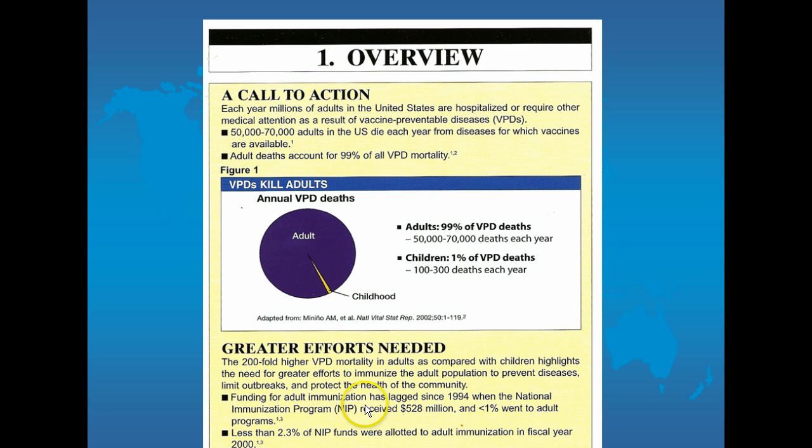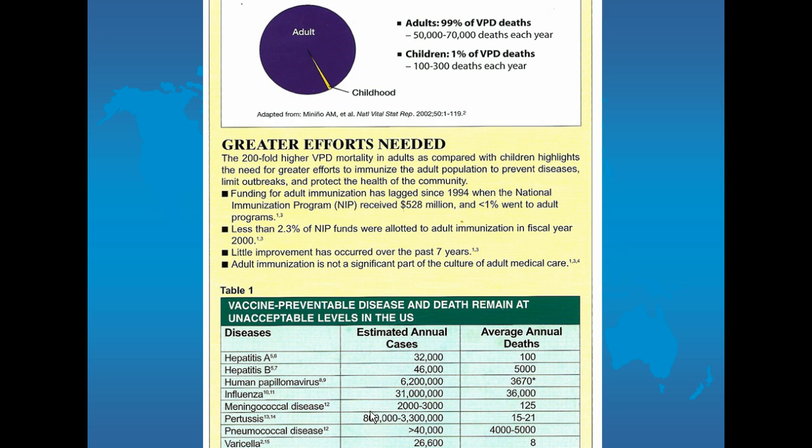So I want you to appreciate that, and that we need to be more aware of this. Now, you asked what are the vaccines? I'm going to read them. The vaccines that are available for illnesses that cause preventable deaths. So examples would be hepatitis A, hepatitis B, human papillomavirus or HPV. And we'll get into human papillomavirus later.